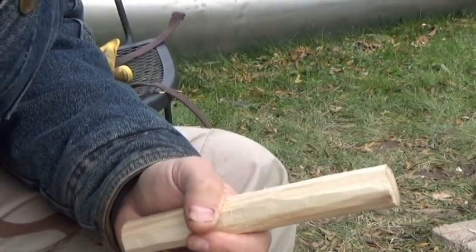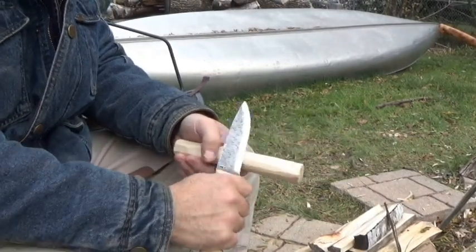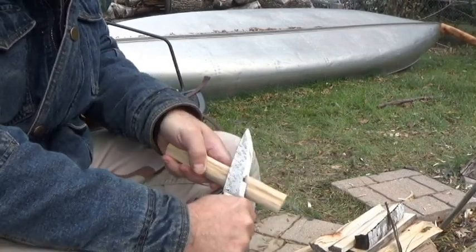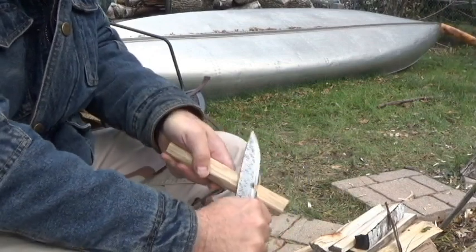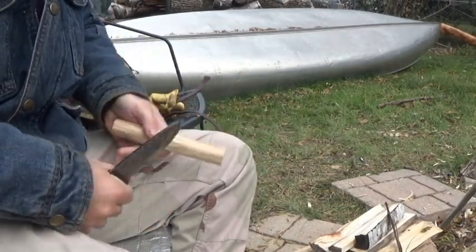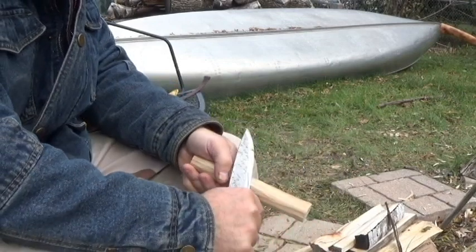We'll zoom you back out a little bit. Oops, wrong way. And then all I'm doing is taking these edges off. And when you're whittling or carving, stay away from the triangle of death here. So I always go out and away.